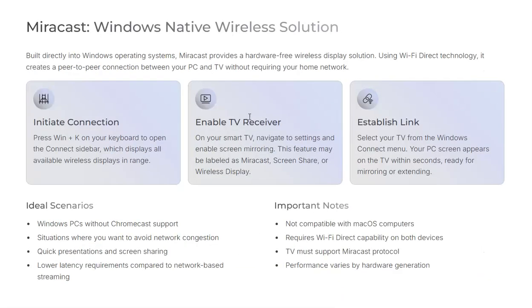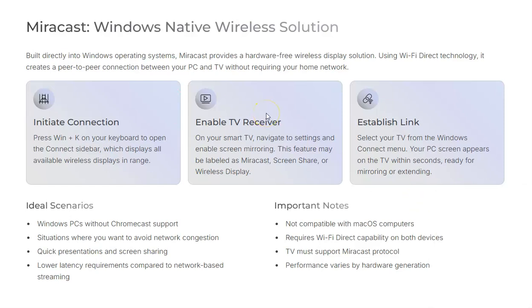Another option, if you don't like any of these, don't like Chrome or something like that, it's called Miracast. Now, you might not know you've got this, but it's built directly into the Windows operating system. Miracast is a hardware-free wireless display solution. It works very similar to Chromecast. I haven't used it that much. You can enable it by just pressing the Windows key and tapping K, and you'll get this cast screen for all of Windows. Now, we can't find anything here, because I haven't got a smart TV or anything compatible on my network, but it would work just like the Chrome thing.